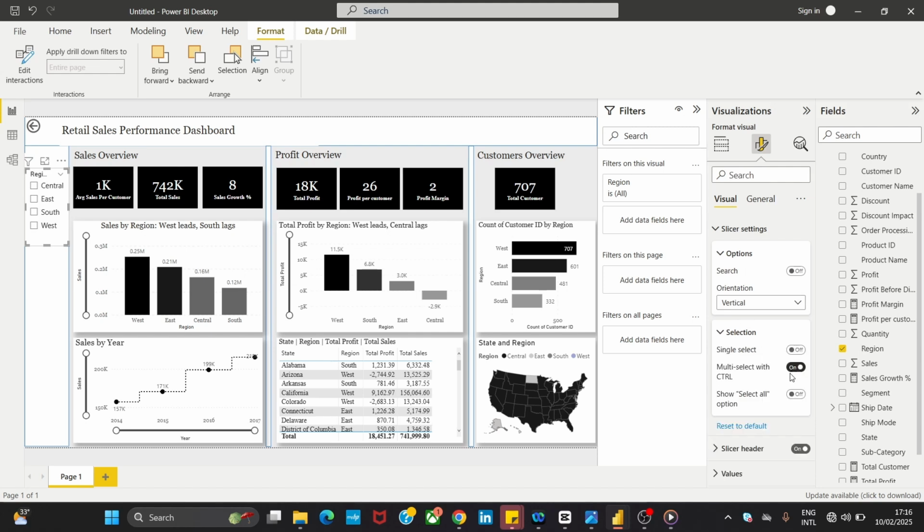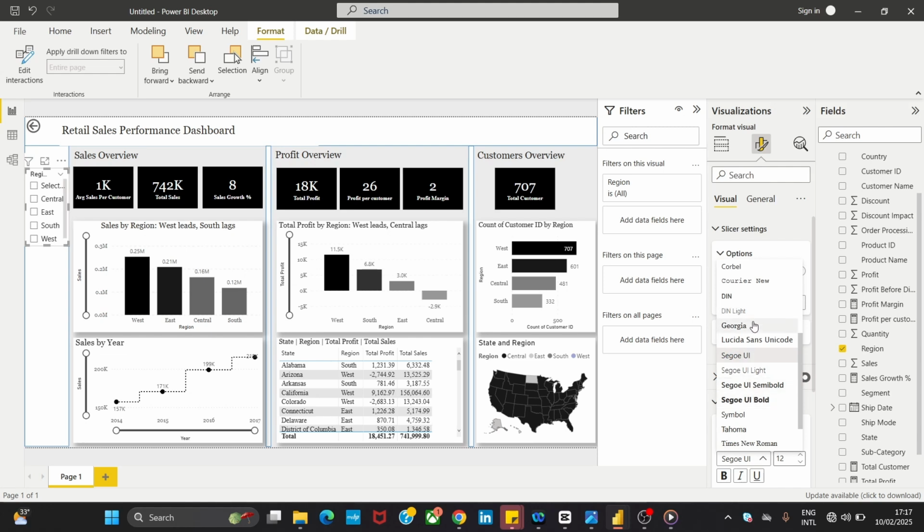The selection is on already. Let's show all select options. Okay, this is not looking bad. Slicer header, it's on this one. Showing, okay. Let's change this to Georgia.